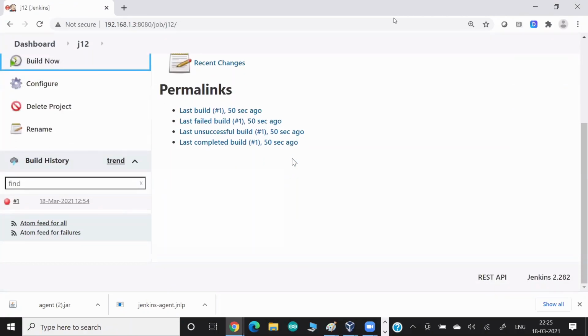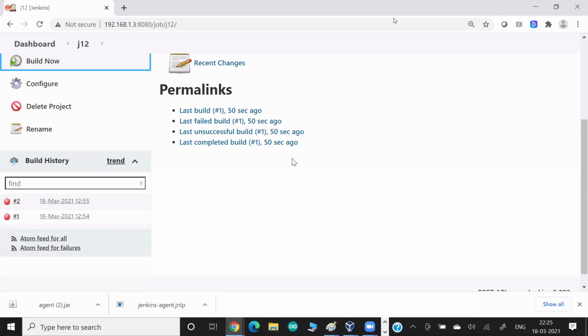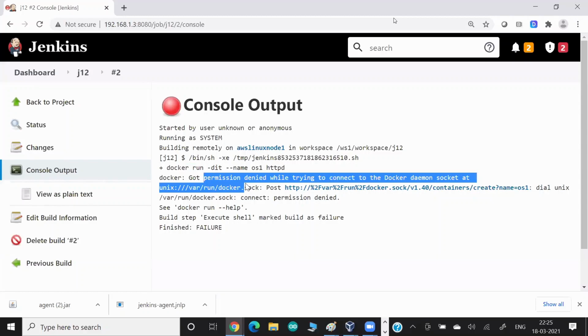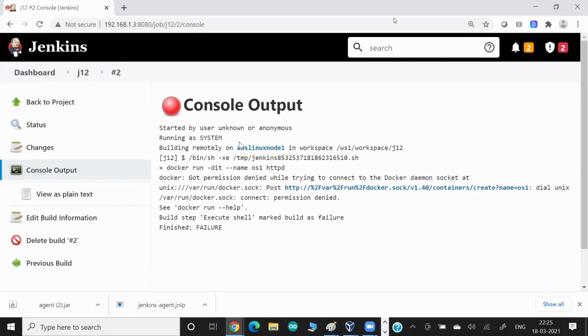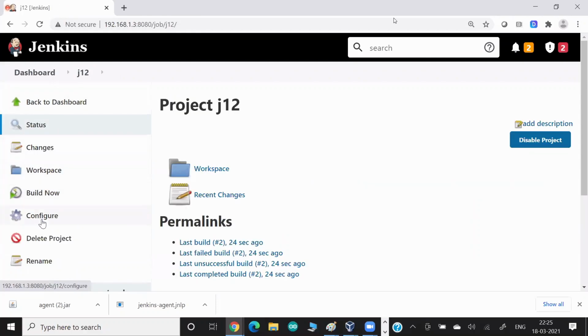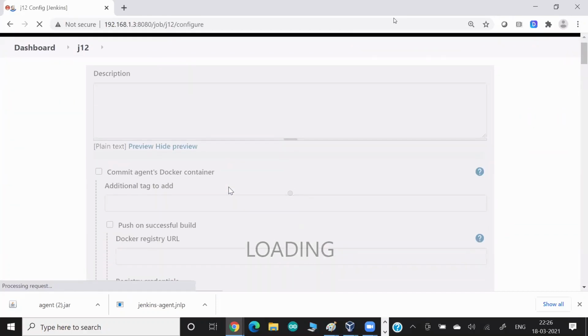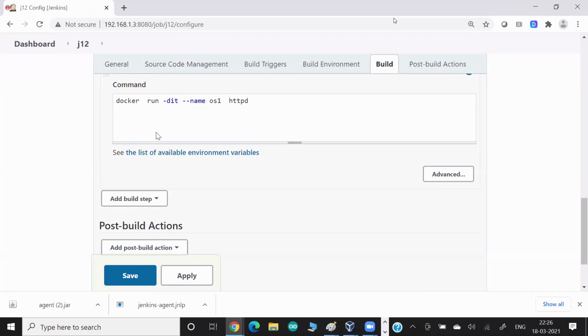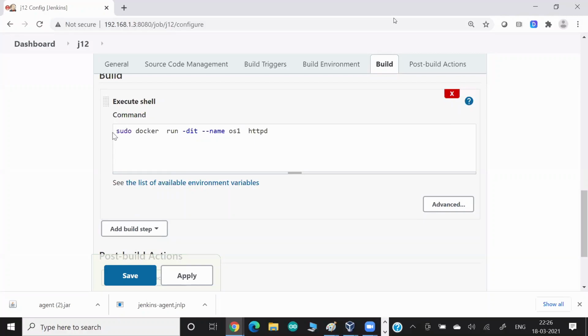Because the AWS cloud has Docker support, it will run. It failed, maybe due to a permission issue. Technically it says I know I have Docker, but there is some permission issue. That is the reason it failed. And the reason is simple: right now I'm running all my commands in the AWS cloud as ec2-user, which has limited power. So for this, anybody who knows Linux, we can give the user root power with the sudo command.